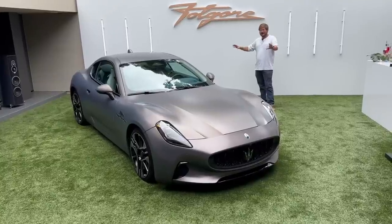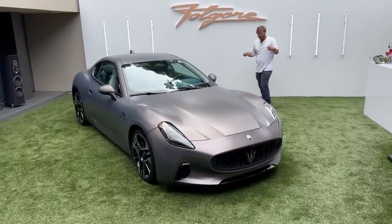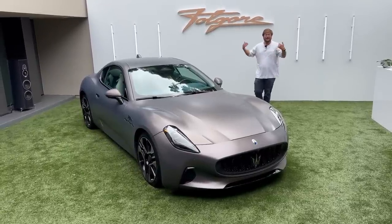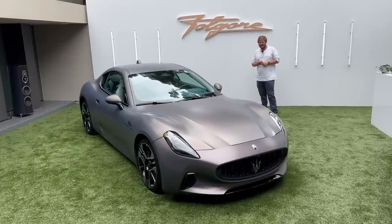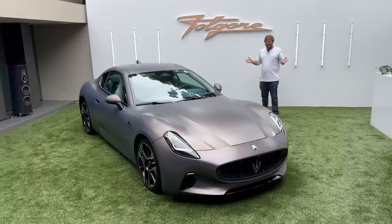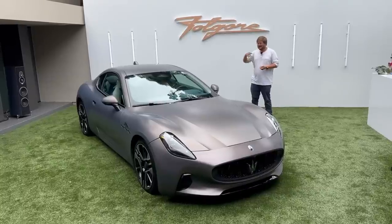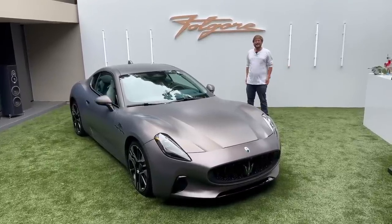This is the first electric vehicle in the two-plus-two coupe category. We actually own an older competitor — the Polestar 1, which is a plug-in hybrid in the same class. Everything in this video is going to be about Maserati and electrification. I'll share my impressions, everything I'm hearing from the team, and get ready to learn more about this car than you ever wanted to.